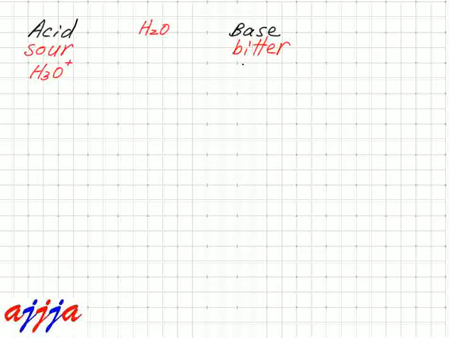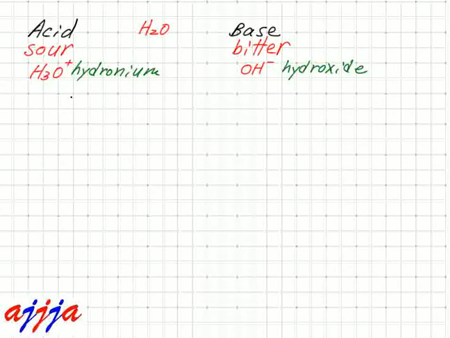Now, what about this one then? You lose hydrogen. That's why OH. No 2 here. That means you lost one H. This is going to be negatively charged. So we call it an anion, hydroxide. This name right here is hydroxide. Very simple. What about this one? Hydronium. Alright, hydronium. The basic idea is this.